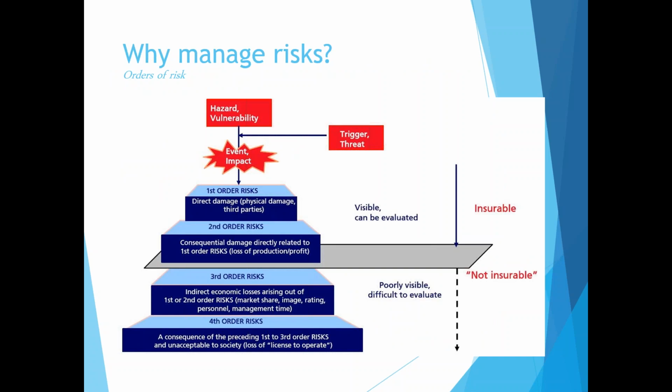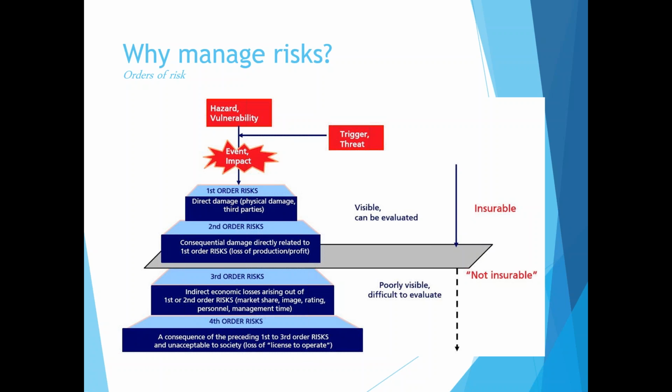Now, why do you want to manage risks? Obviously, you want to manage them because you want to avoid some negative outcome. Now, if you think about how a risk comes about, you see that usually the risk consists of an underlying hazard or a vulnerability and some trigger event that causes this hazard to result in an impactful event. And the event leads to some negative outcome. So in other terms, you could say that due to the existence of the hazard and the trigger coming together, this leads to an event that has a certain outcome that is impacting your property, your product, your process. And these risks, these outcomes, they can be classified in different ways. You may have direct damages.